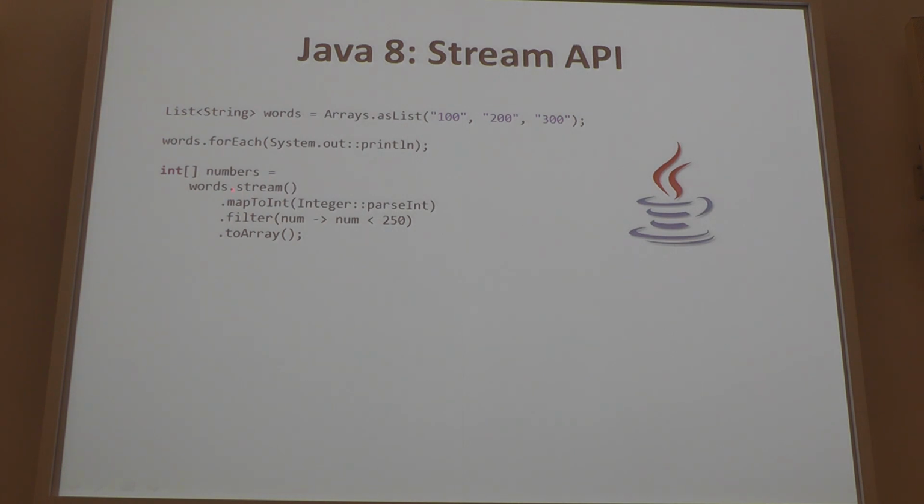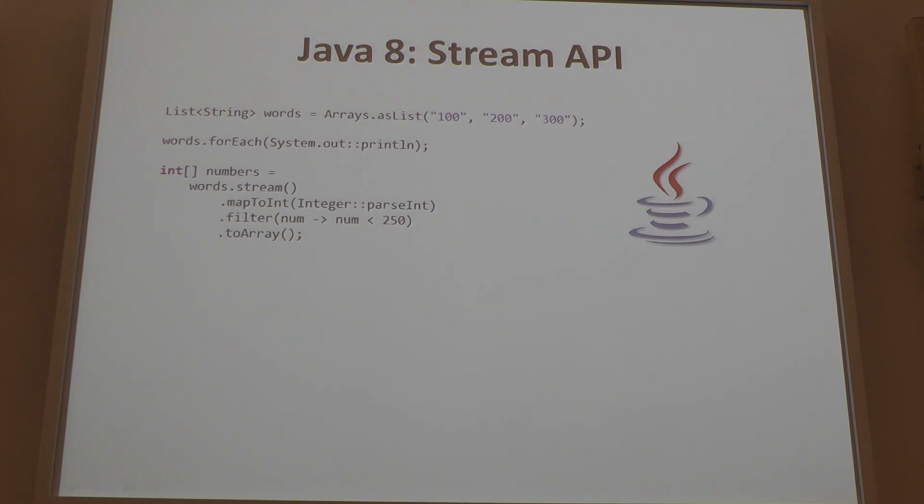But here we see that to use some functional programming that is very similar to what we are used to in Scala, we have to go from java.util.List to java.util.stream.Stream. It's a new class, and the Java collections all have this new method that is called stream that will create a stream from the collection.